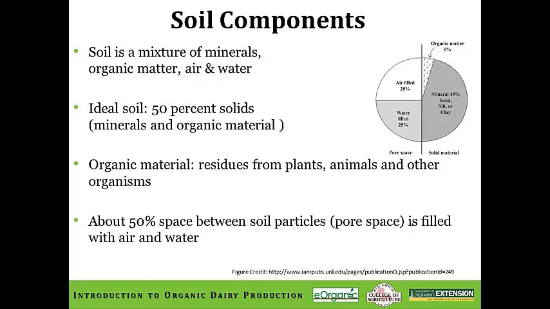Now the other 50% of the space in your soil, between the soil particles, is what we call pore space, and that should be filled with air and water. So a healthy soil should have plenty of room for air and water, have as much organic matter as possible for that system, as well as having the sand, silt, or clay that is the parent material of your soil.